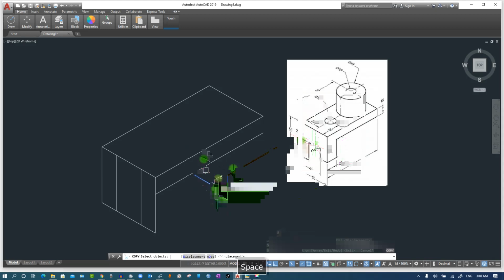Now we have completed drawing the lower section, the lower part. Now we move to the upper part.